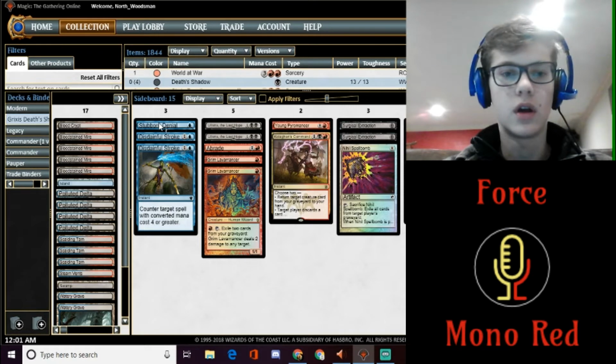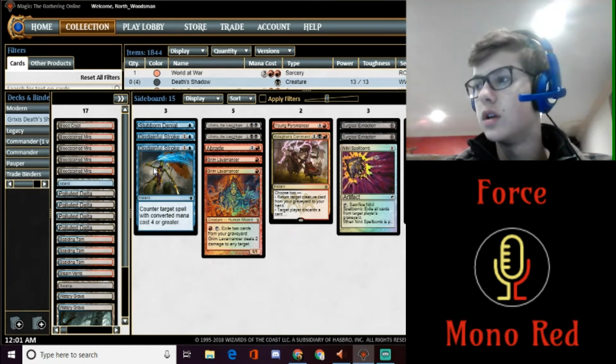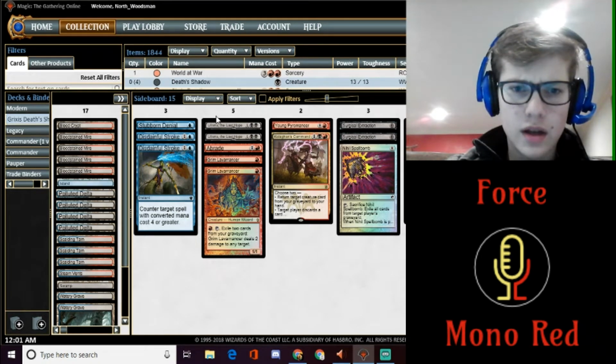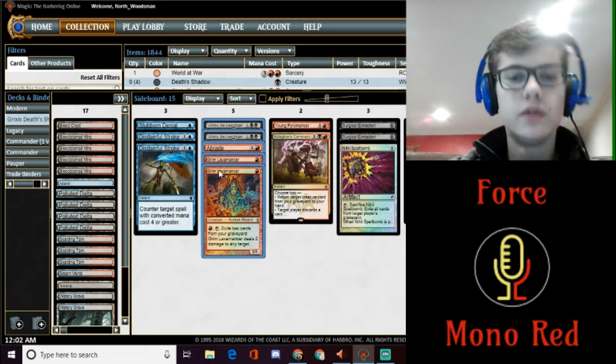Over here, our sideboard plan is pretty simple. We have Stubborn Denial, Disdainful Stroke, some additional counter spells. Disdainful Stroke is especially good against things like Titan Shift, Through the Breach, and Tron decks. Any big man decks. Against creature decks, we have an assortment of additional removal spells.